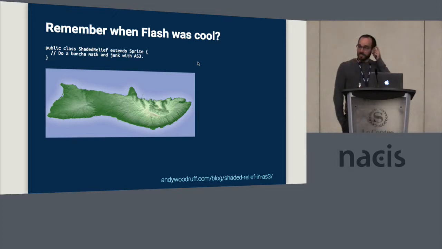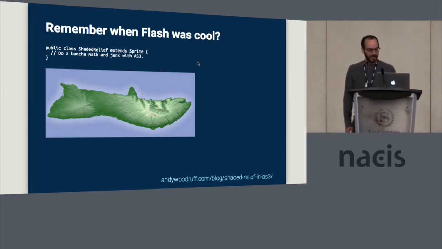At the time, we're way into Flash. I would not remember how to use Flash anymore, but you could draw these, what were they, bitmap images or something they were called. So I wrote a bunch of code to do that math that was described there, and the same thing: start with this grayscale image and end up with a little shaded relief map. This is colored also with tinting, so that was fun.